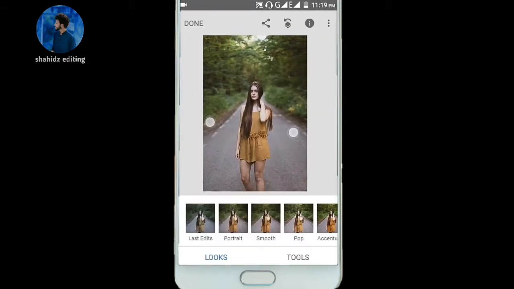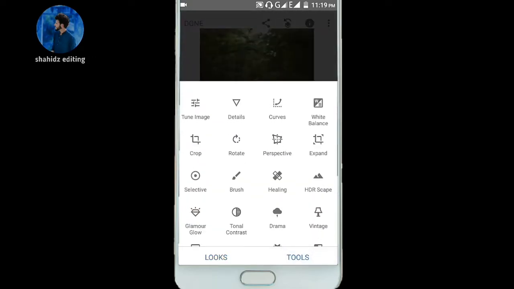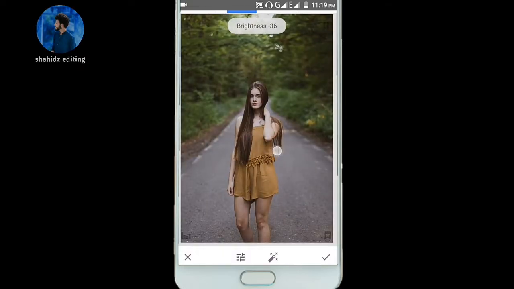After coming to Snapseed, I select the tools option, then go to tune image and tune everything as you want.